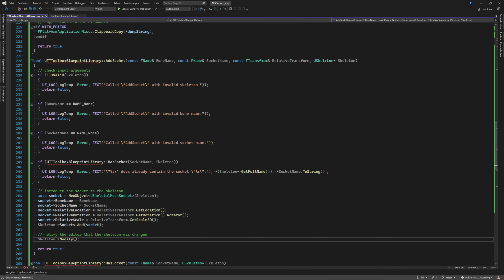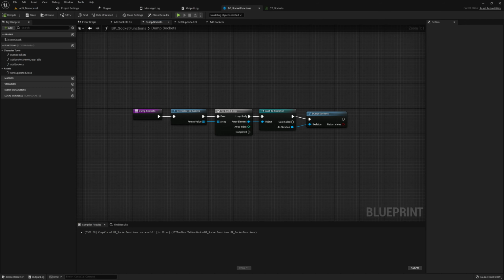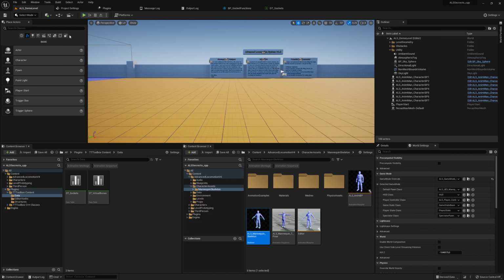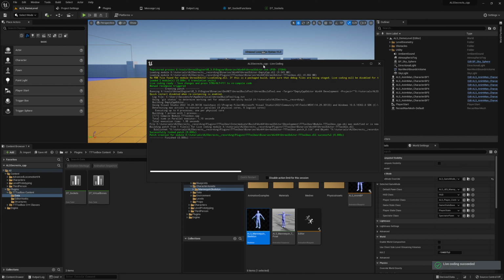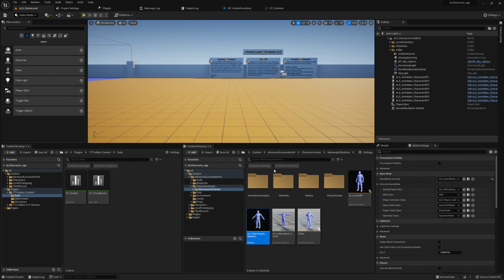If you go back to the editor, okay, go to the level and then click on this recompile live coding button here. That's so much better in Unreal Engine 5 than it was in Unreal Engine 4. It's so fast. It was modified, and now let's check if it already works.